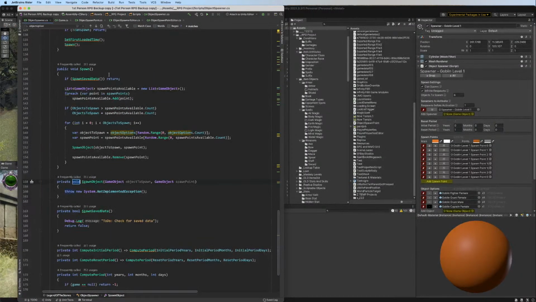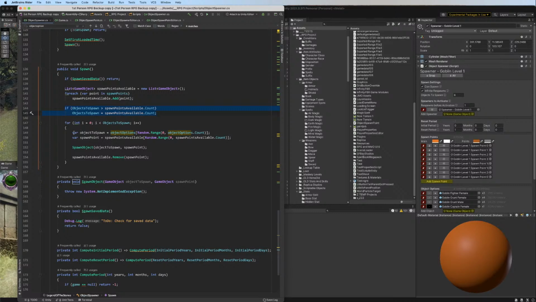So let's just go through this again. First, if we're spawning save data, then we do nothing of this sort. And now we get spawn points available for each one. Make a copy of the list so that we can remove stuff. And then make sure the count is the same, just a sanity check there.